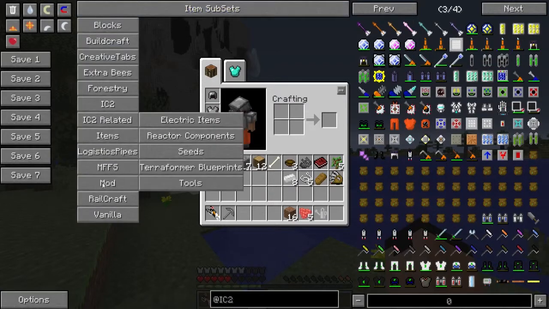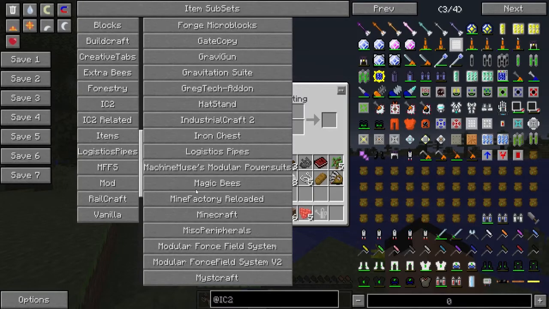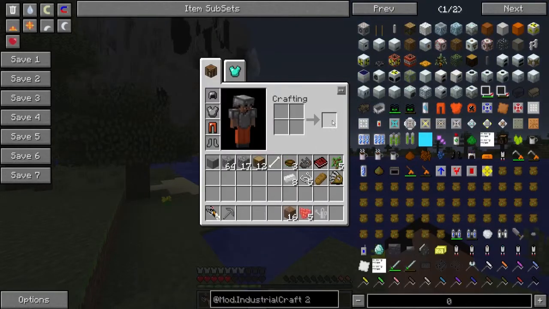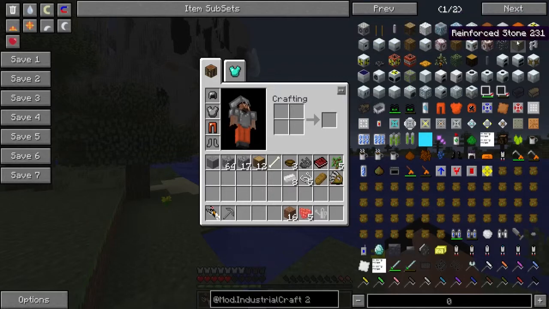Actually, for a more, this will show just the IC2 things. Okay. So all those machines, you have your scaffolds, your crops, your illuminators, your wooden scaffolds, construction foam, copper blocks, all the different metal blocks, including uranium. Your machines, you have reinforced glass, reinforced stone, iron fence, reactor chamber, which goes on the side of the reactor, the nuclear reactor. Your rubber sheets, your nuke, industrial TNT.